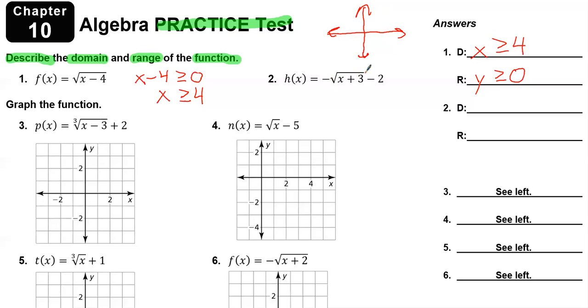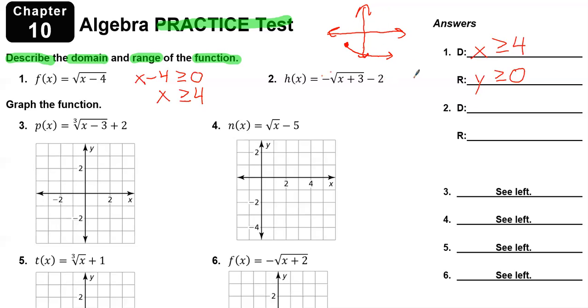So this is a square root function. It has a vertex. It would have been at 0, 0, but we have plus 3 that's inside the function. It's a horizontal translation 3 units to the left. And then we have minus 2 outside the function, which is a vertical translation 2 units down. So this would be half a parabola going up like this, right? But there's also this negative in front, which is a reflection in the x-axis. So instead of going up from left to right, it's going to go down from left to right, like this.